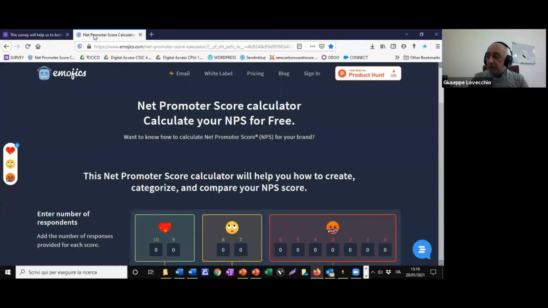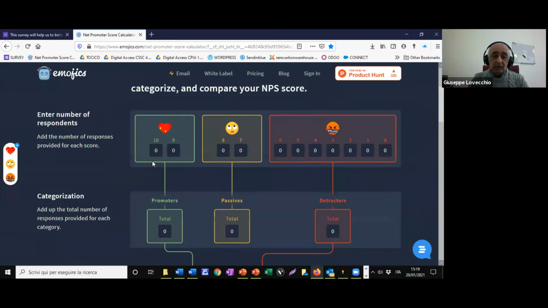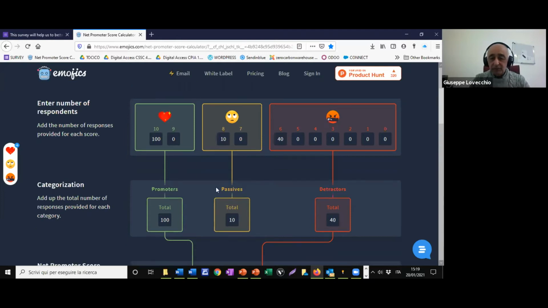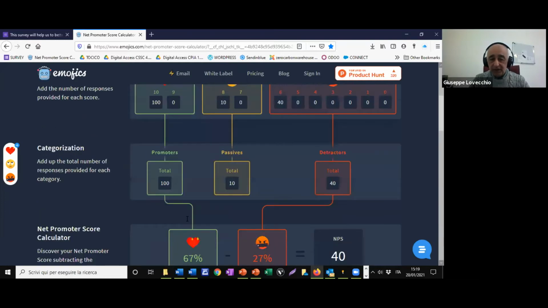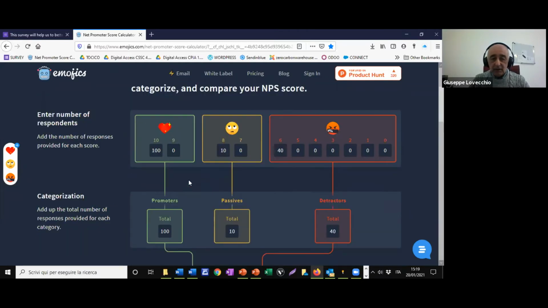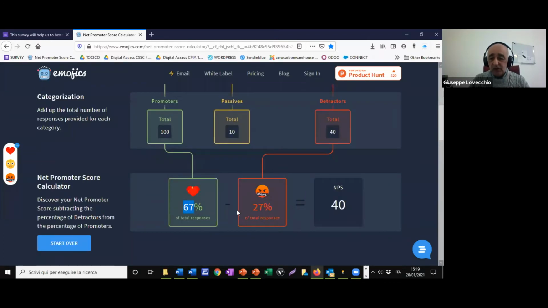The Net Promoter Score, for example, is a technique that gives us the calculation of customer behavior. You can see here on this web page a score from 0 to 10. If some customers give 10 points, very good, and others give passive or low scores, we categorize these three examples, and we have two percentages at the end. So 67% answered as promoters, 27% answered as detractors.